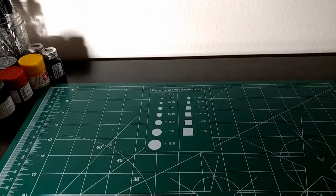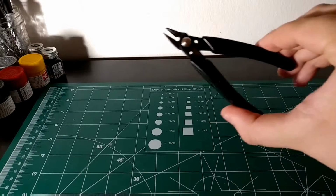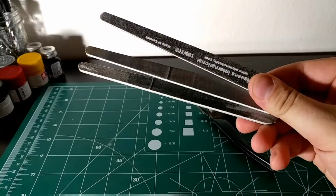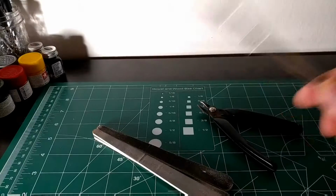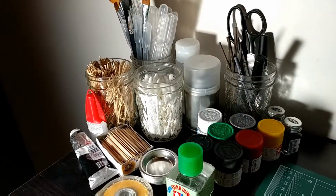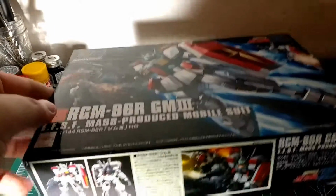To build Gundam plastic model kits, you will need 3 things. A pair of side cutters, sandpaper or sanding sticks, and a hobby knife. You'll also want a cutting mat, or maybe a piece of cardboard so that you don't mess up your table. And there's all kinds of optional stuff too, but we'll get to that later. Alrighty, let's get going.